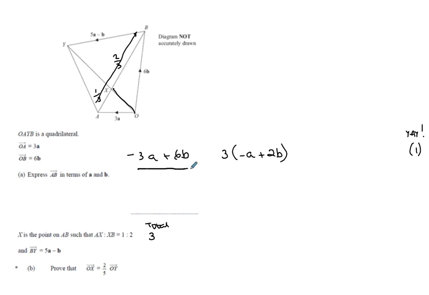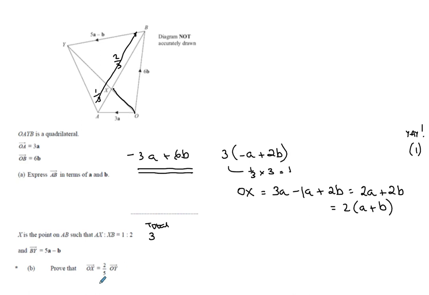And to play around, we don't use the factorized version. So let's go OX equals 3a. And having said don't use the factorized version, can you see that's 1/3 of AB? So if we take 1/3 of 3, we'll just get 1. So all we have to do is copy that bit. So disregard what I said previously. So you've got 3a minus 1a is 2a plus 2b, and factorize: 2 times a plus b.